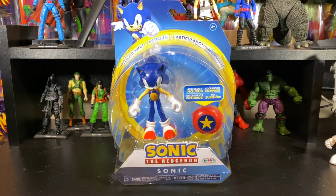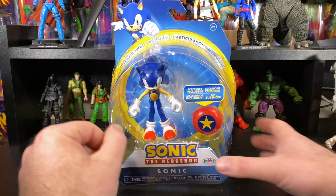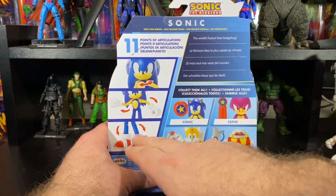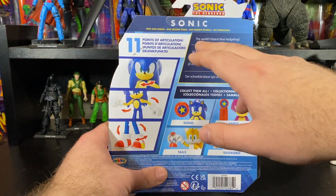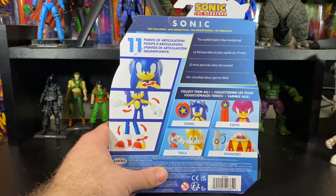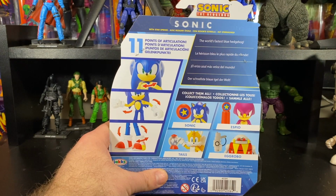Today we're going to be doing a Jakks Pacific Sonic the Hedgehog action figure review, and this is Sonic himself. This figure is from Wave 9. You can see on the back here that Sonic comes with 11 points of articulation. He comes with a star spring, and there's a quick little read-up, and I mean quick. It says, the world's fastest blue hedgehog.